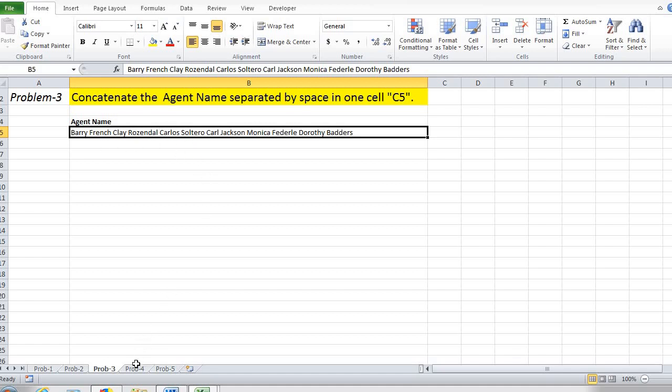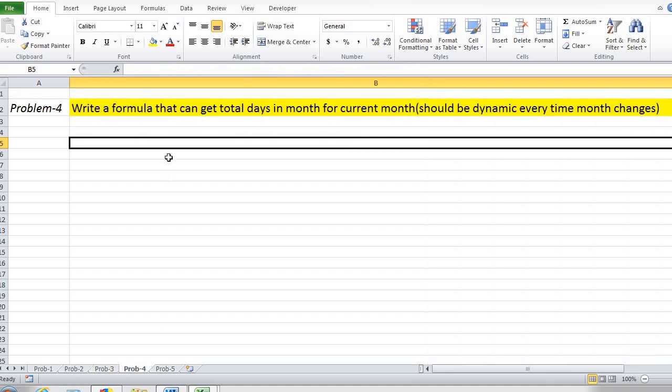Now moving on to problem number 4. The next problem is that we have to write a formula that can get the total days in the current month, and it should be dynamic: every time the month changes, the formula should change the number of days.